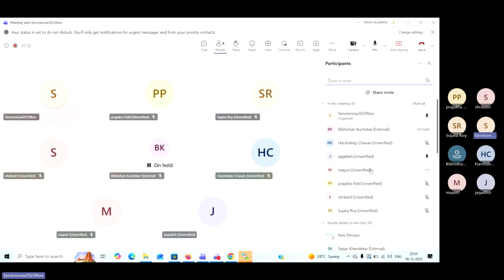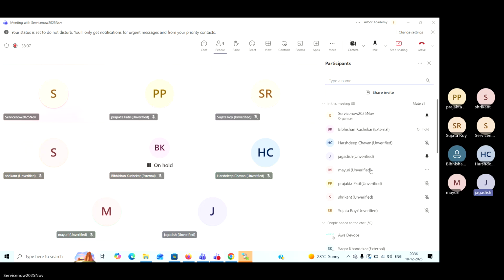As I said, the Excel sheet column names will not be the same as our ServiceNow field names, so you should map accordingly, like which field should be mapped to which field in ServiceNow. They won't know what fields there are in ServiceNow. They will provide the data as per their wish, as per their platform. But we need to discuss with the client or the respective team, and then check which column should be mapped to which field in the ServiceNow table, and you should map it and import it.